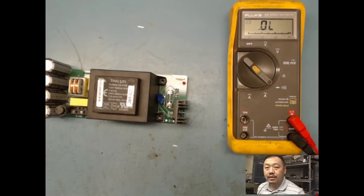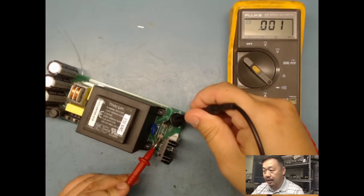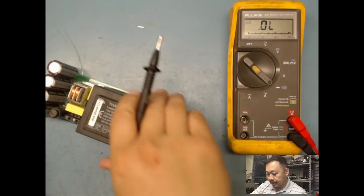You definitely have to understand electronics to know how to test or go through this. A fuse is pretty straightforward, right? I would start from the simplest, easiest to the hardest. I look at, okay, there's a fuse here, and I could quickly test this fuse. When I'm testing a fuse, I'm just putting across it like this, and as you see, there's basically a short. So this fuse is good, 0 volts, as you can see here. So that fuse is short, is good.